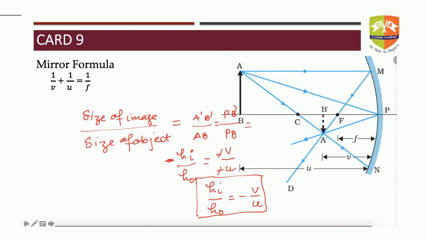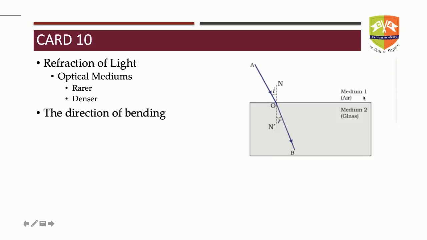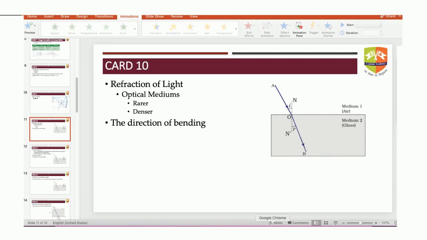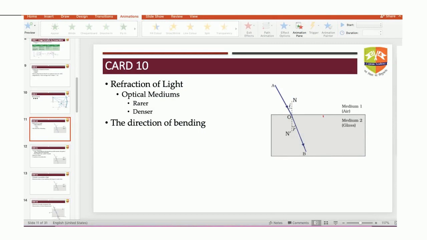So that is the nature of formation of image, and that is why this question is coming, and that's why I was telling you that let me not explain this now, because in human eye, when I discuss different lenses and myopia and hypermetropia, I'll let you know that in myopia why concave lens and in hypermetropia why convex lens and all those things. So I'll let you know that. So don't worry about that in this class. Let me discuss what I am discussing. So I've done this particular formula. Now somebody was asking me, okay, no issues. If you keep on asking doubts, but wherever I'm saying that I will discuss it, please trust me, I'm gonna discuss it.